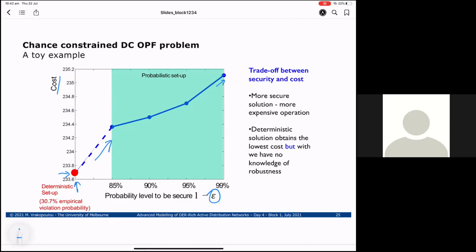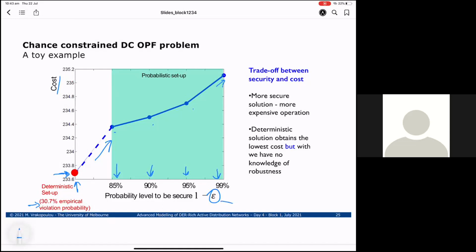Of course, you may think, okay, you might not want to incur this kind of extra cost in your system, but you should be comparing that all these points over here are accompanied with this kind of probabilities of being secure, while this one can be something totally unknown, unpredictable. In the specific case study I ran, it was up to 30%. You saw in the previous graph that it could reach a lot worse cases, like even 80% of empirical violation probability.